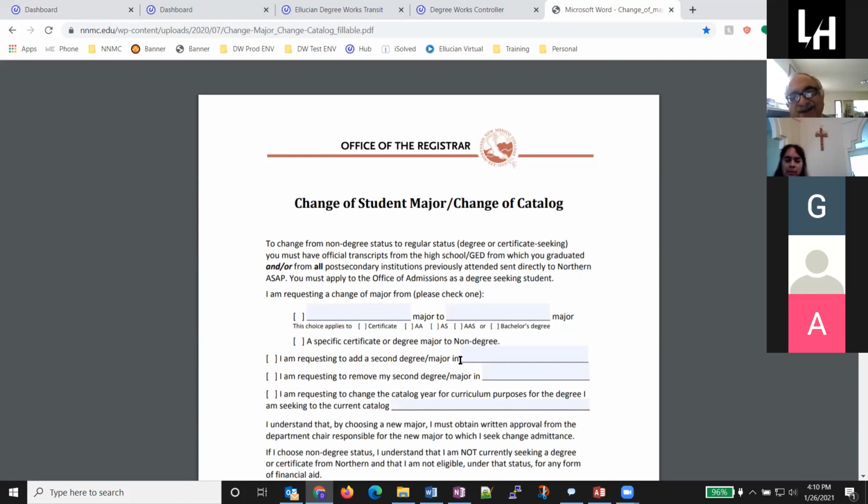So we just want to make sure that we have the same information in the database and in the student's file, according to what they're being advised by. We have had problems in the past where a student gets awarded a certain degree, even though their catalog year was never the same. That just leads to a mess in the future, and it really messes with our reporting.